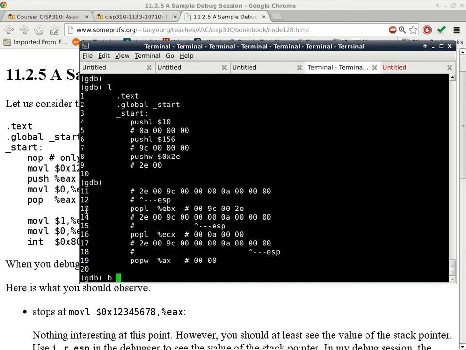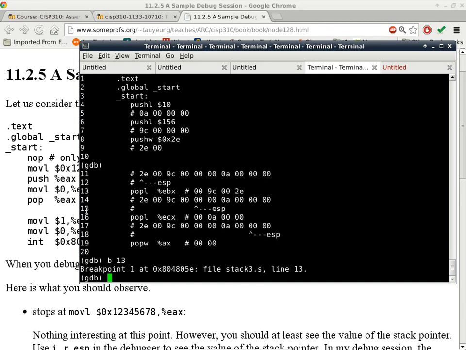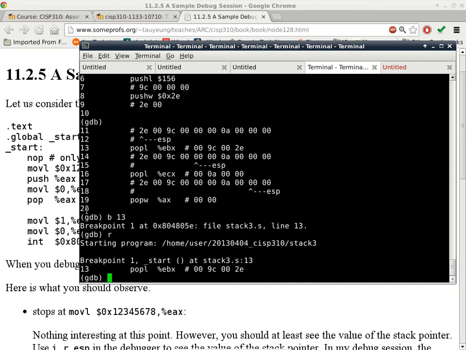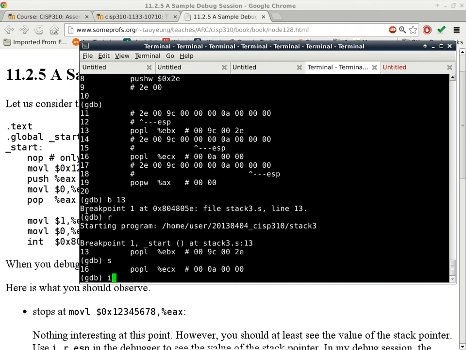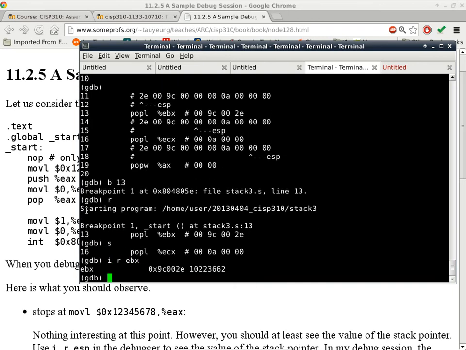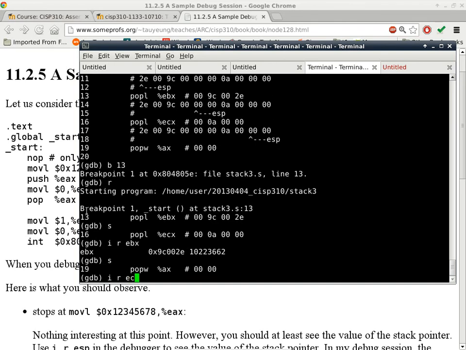So we are only interested in this case on lines 13, 16, and 19. So we'll go ahead and run the entire program, single step, info registers EBX, and we get 9C002C, because it doesn't print the leading zeros in this case. Single step the second instruction, look at ECX.